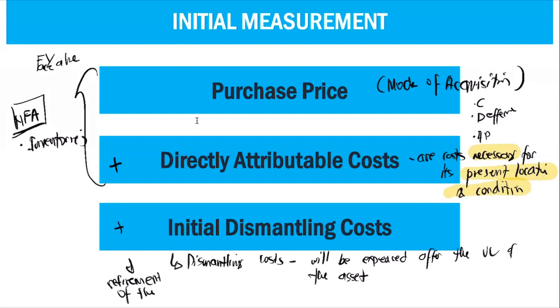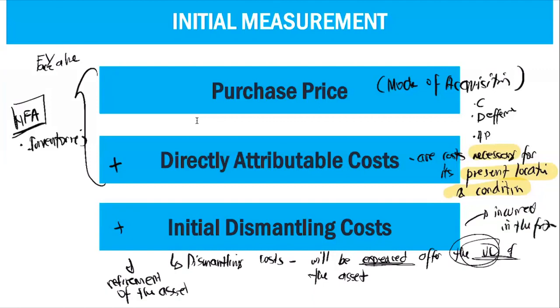So we dismantle the asset because it is already retired or the useful life of the asset is already used. So hindi na natin siya pwedeng gamitin. So kailangan natin siyang palitan. So bago mo siya papalitan, kailangan mong tanggalin yung property na yon. Ang tawag doon ay dismantling cost. This dismantling cost will be incurred in the future. Take note, it will only be expensed after the useful life. Therefore, this will be incurred in the future.